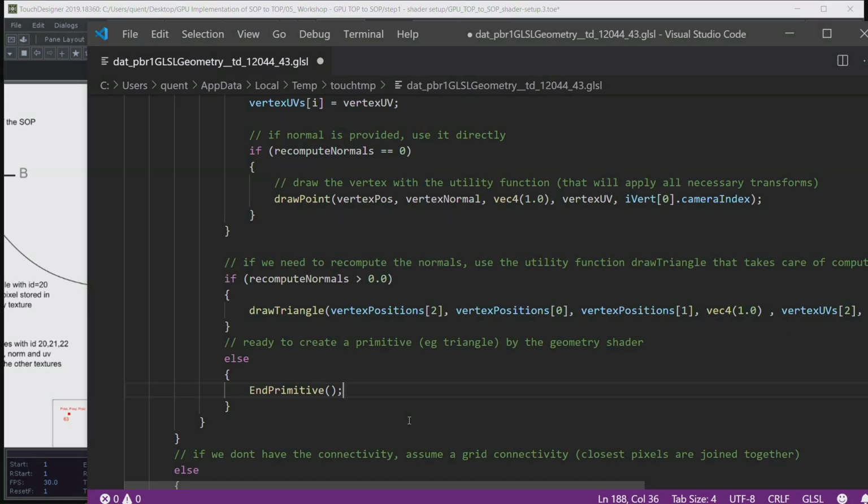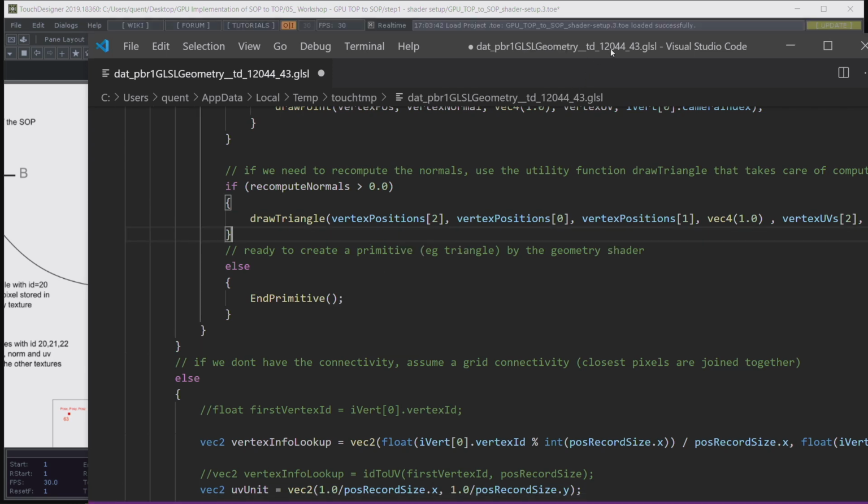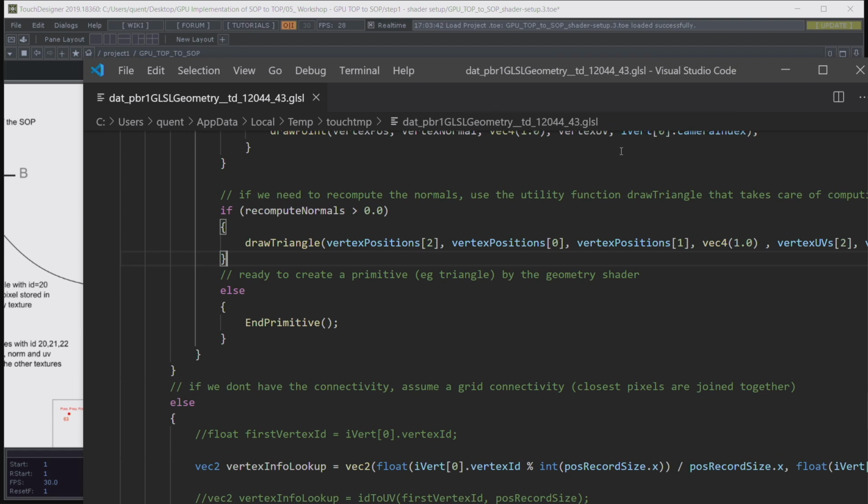Yeah, it's for the normal calculation. Because if you pass in a different order, the normal can be inwards instead of outwards because it's using a cross product. It will be the right direction, but not the right orientation. Okay, so let's save that.